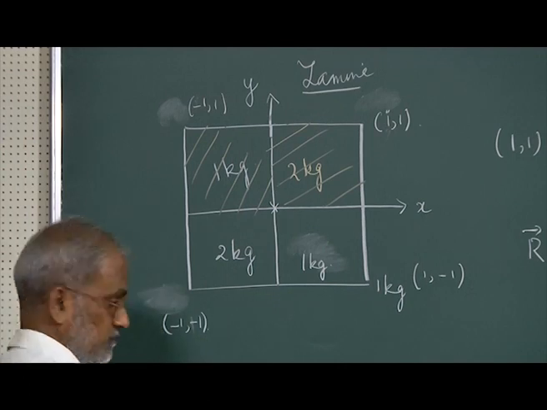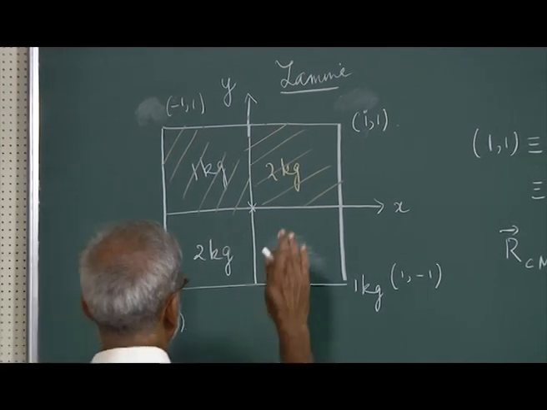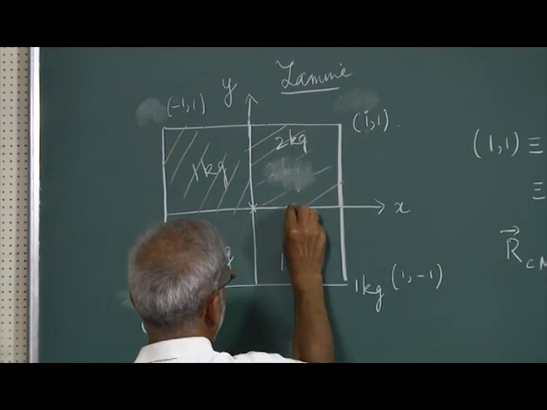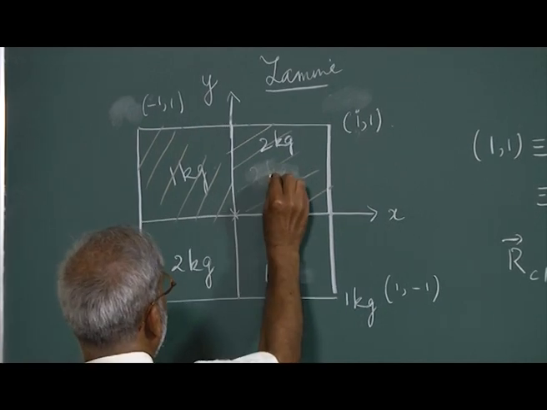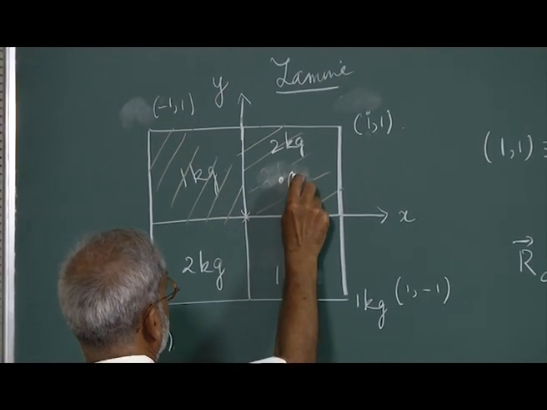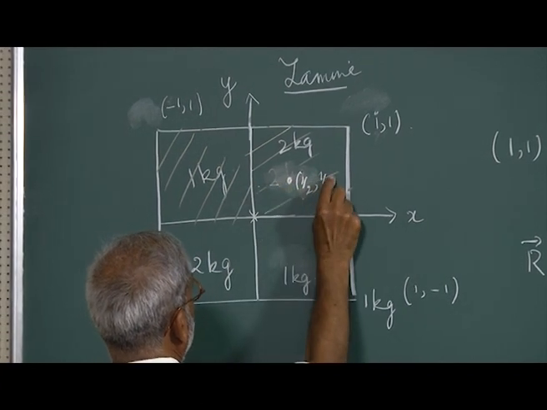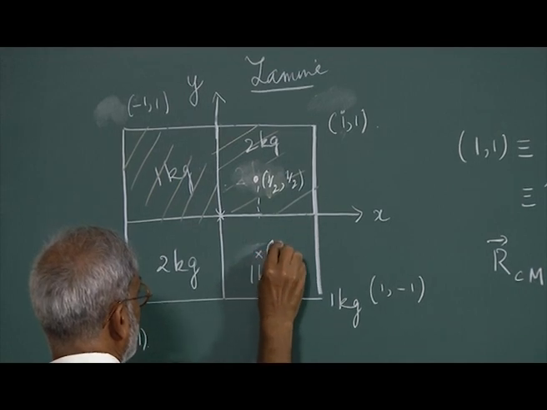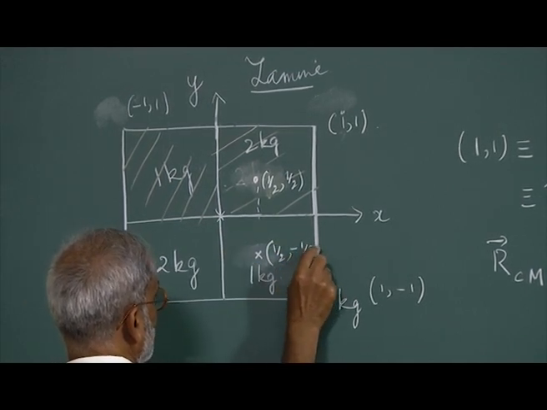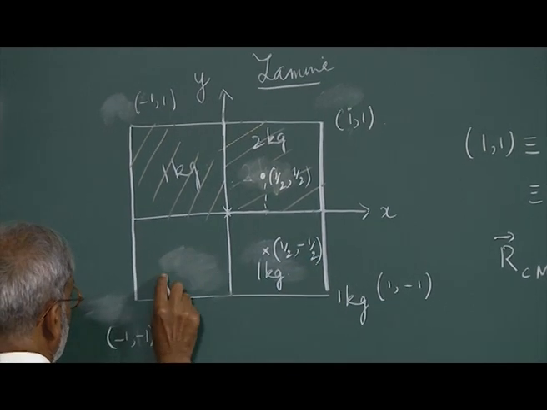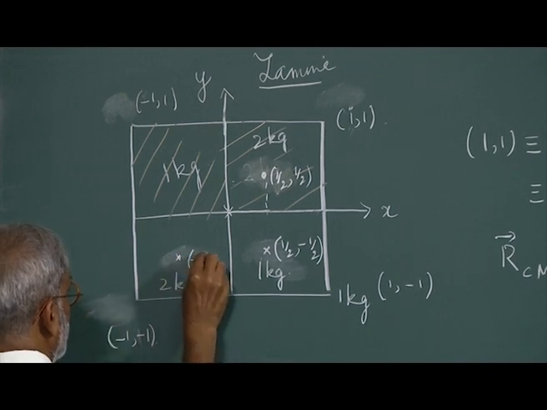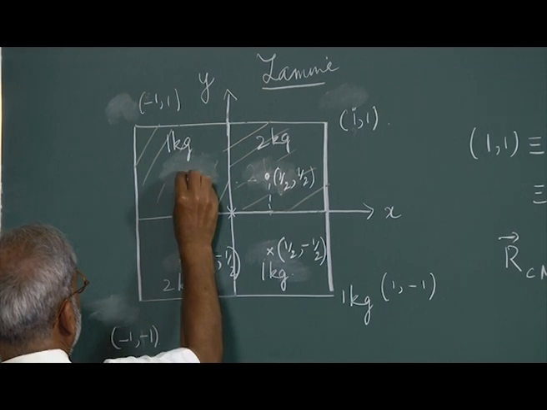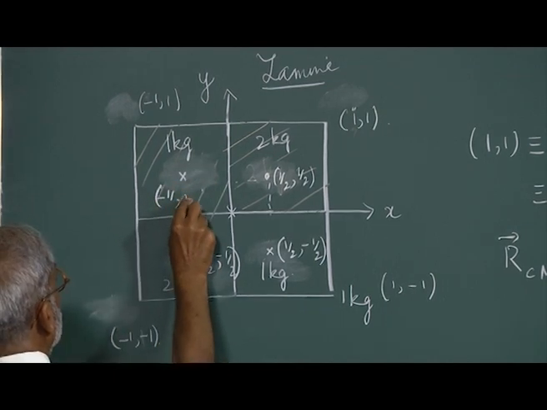So, we want to calculate the center of mass of this system. Remember, the center of mass of this lamina portion, it is a uniform lamina. So, by symmetry considerations and geometry, the center of mass would be located here. What are the coordinates? Drop to the x axis, it is half, and the y coordinate is going to be half, right. Similarly, the center of mass of this portion would be, from here it is half, and if I drop here it will be minus half, right. So, let me write here it is 2 kilograms. The center of mass of this is minus half comma minus half, this is a 1 kilogram lamina, the center of mass would be minus half comma half.